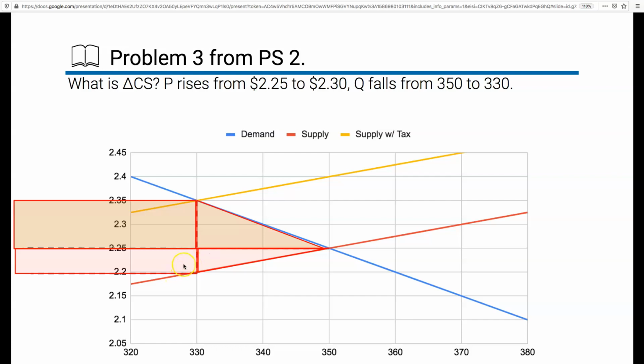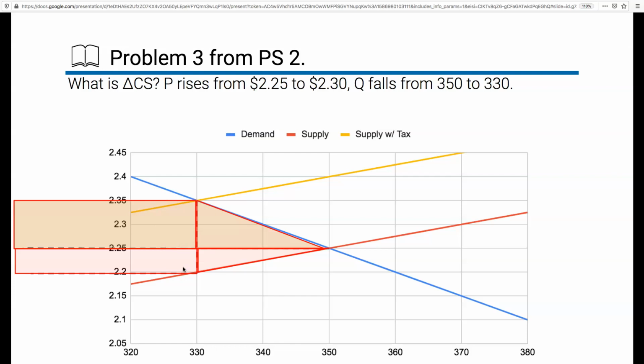For the producers, the price only fell by 5 cents, whereas for the consumers in this example, price increased by 10 cents a piece. And this has to do with relative elasticities of demand and supply, and you'll see more of it in one of the upcoming problem sets. So you'll be able to calculate the elasticity, and then you'll be able to say what exactly is going on with the change in consumer surplus and the change in the producer surplus.